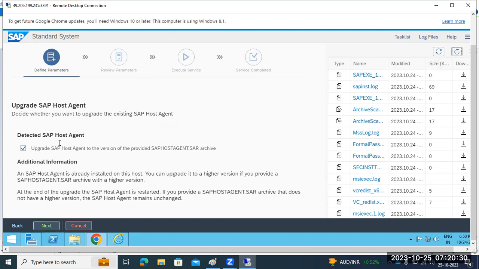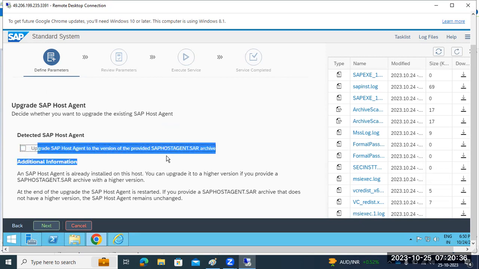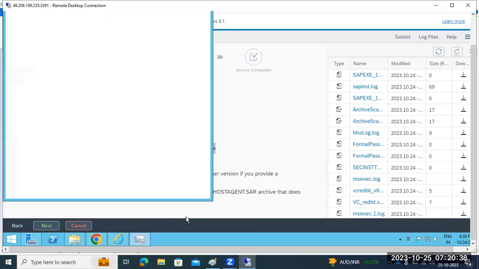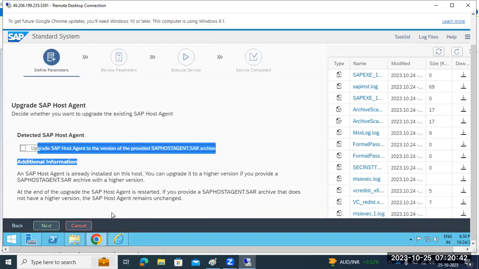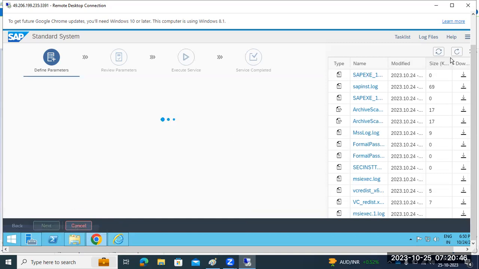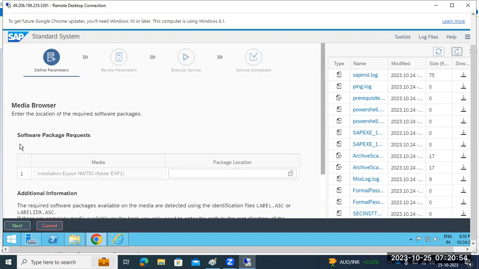Okay, so here it says upgrade the SAP host agent. If it is not there, it will ask to install the host agent. But here, I think long back the host agent was already installed. That is the reason it is saying upgrade the host agent. It's not required, we are already on the latest. Just skip that one. For skippable items you will get the skipping option, but unskippable items you cannot skip.